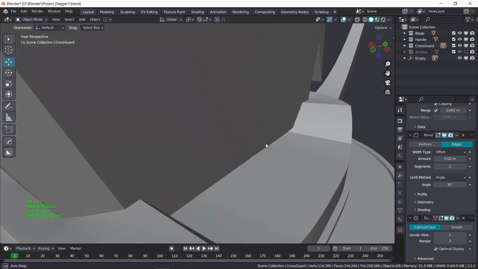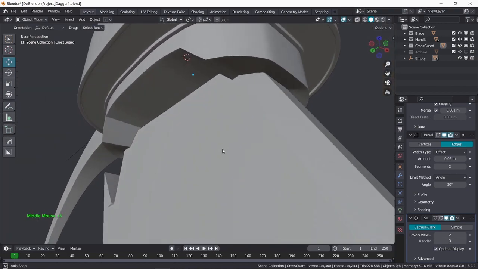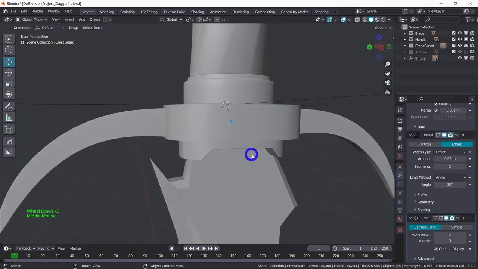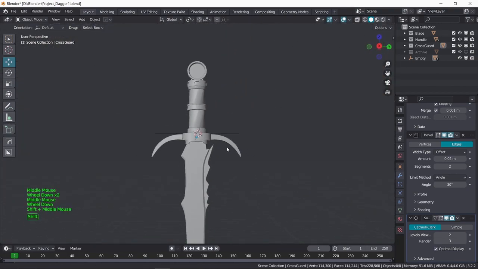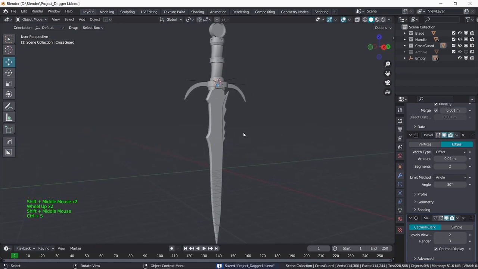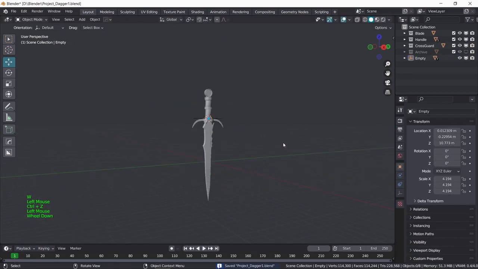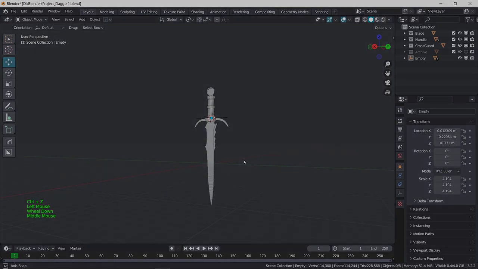So that we cover the slits inside. Okay, that looks fine now. So we are done with our model. Save it, and we can move it around, obviously. That's it.